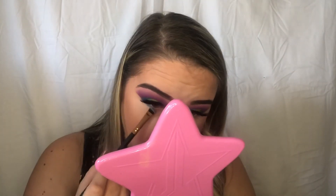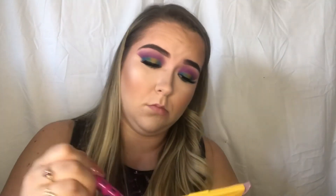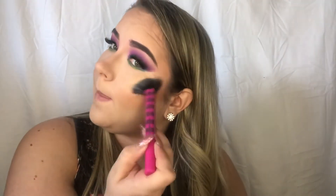I do my eyebrows off camera — I use the Anastasia Beverly Hills Powder. Then I'm going to take the same exact colors I used on my lid — so the blue and the green — and put them in my waterline. Then I'm taking this House of Mirror ColourPop palette and taking the highlighter shade in the palette and highlighting. This is my first time using it. It's okay — I noticed later on in the day it faded off, which I do not like. But I guess I can make it work if I'm just lounging around the house.